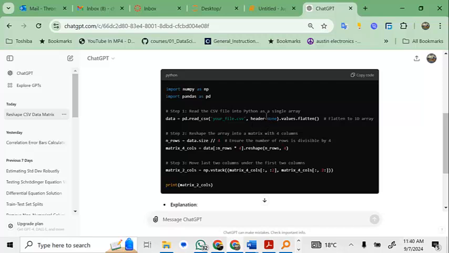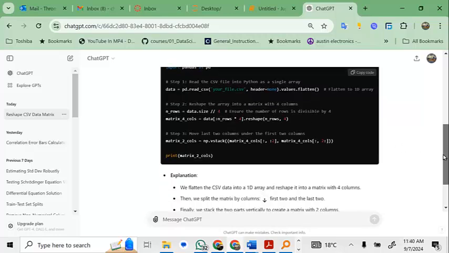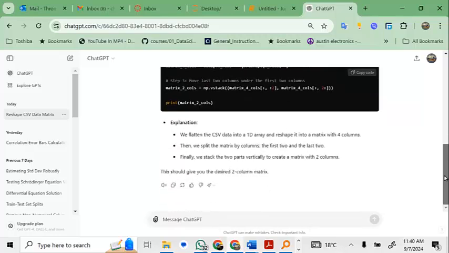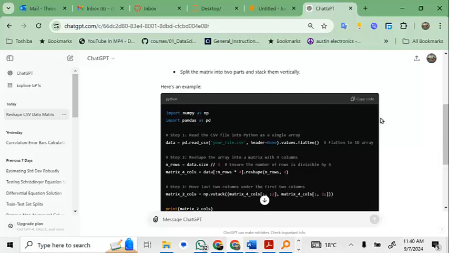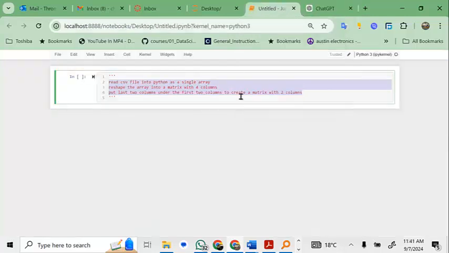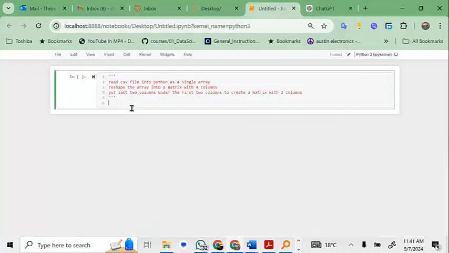Header means, so we can read about this. We've got this, and then here my result is matrix 2 columns. So read the explanation. Usually ChatGPT is quite clear in the way it presents the code. So I'm going to copy this code and put it in my file, and I can put it just like this.